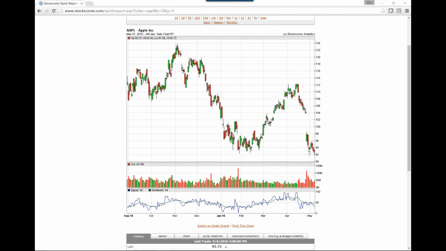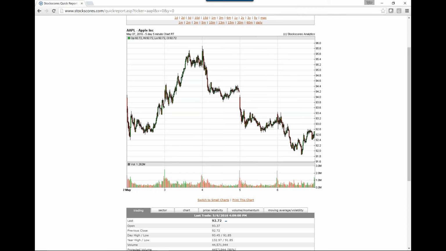Why? Because the market had fallen sharply into support on Apple. And I just know that when markets fall into support, they usually bounce. And we got the bounce mostly on Tuesday. Wednesday, it looked like at the open it was going to go up some more. Actually, I can show you how it behaved through the week here.